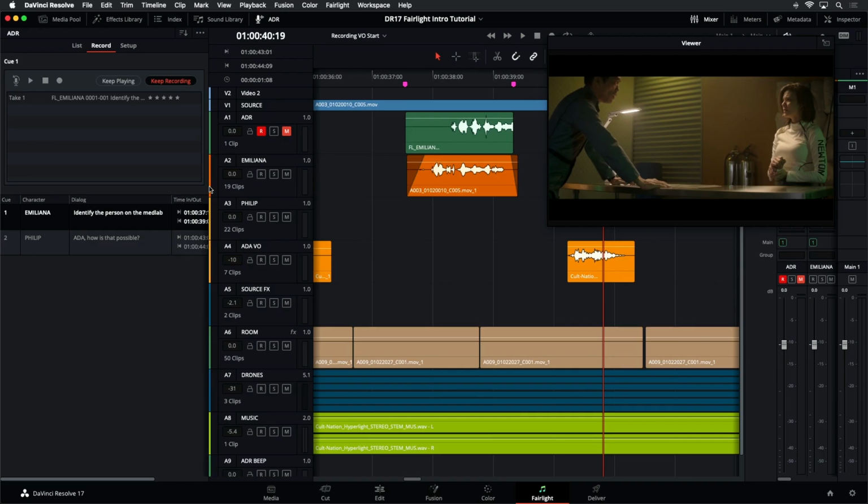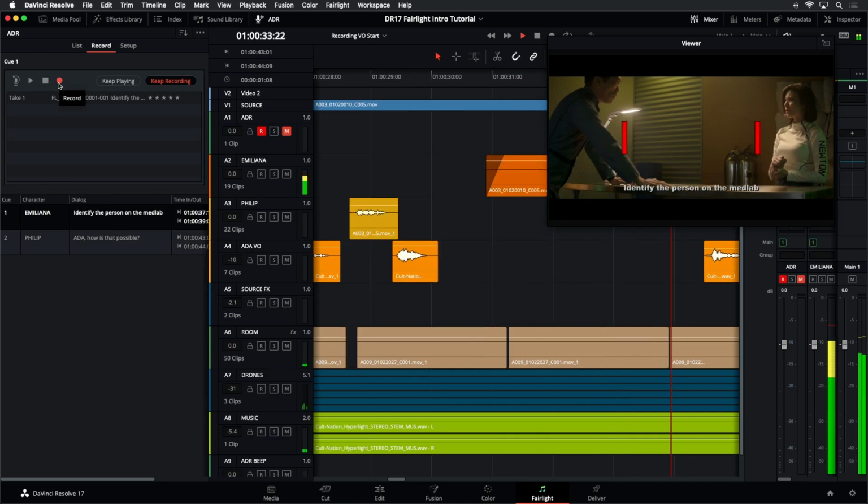If I turn that on, that means it will record beyond the end of the cue in case you're like me and don't quite hit your mark, and then what will happen is it will just record a little bit more until I press the space bar to stop. So let's do another take just so you can see that in action. I'll come over here and click record.